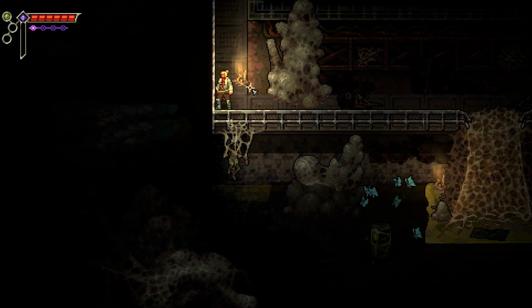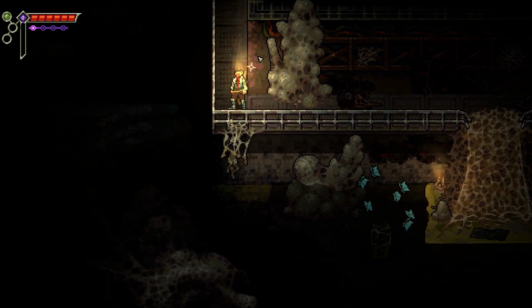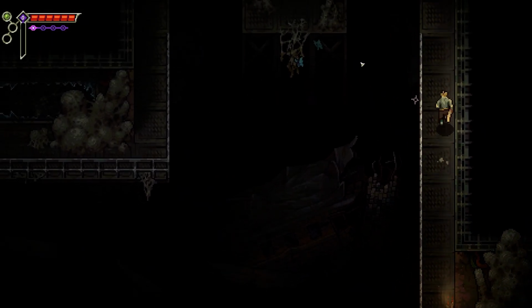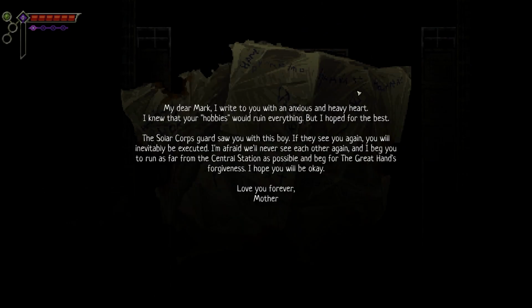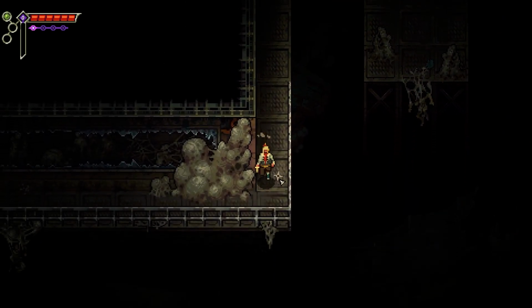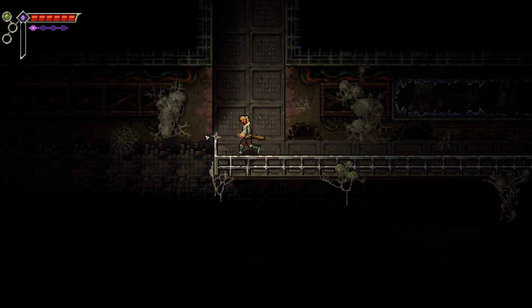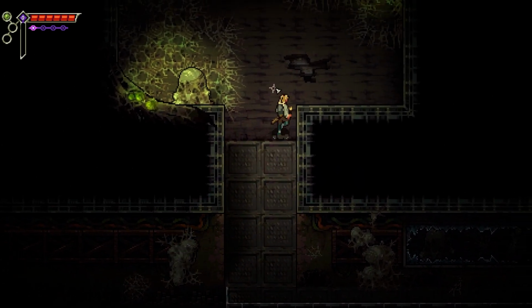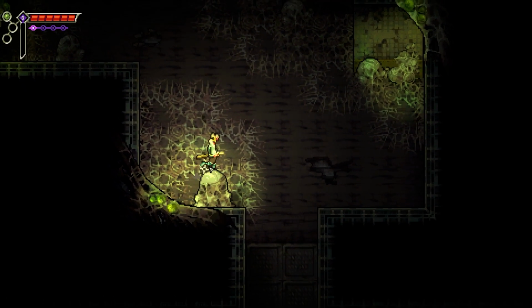Oh, what is this? I could go left? Like, look, this looks like a wall, okay? How was I supposed to know I could go around it? Alright, whatever. I write to you with an anxious and heavy heart. I knew your hobbies would ruin everything. Okay. That's depressing. This place does not look fun.